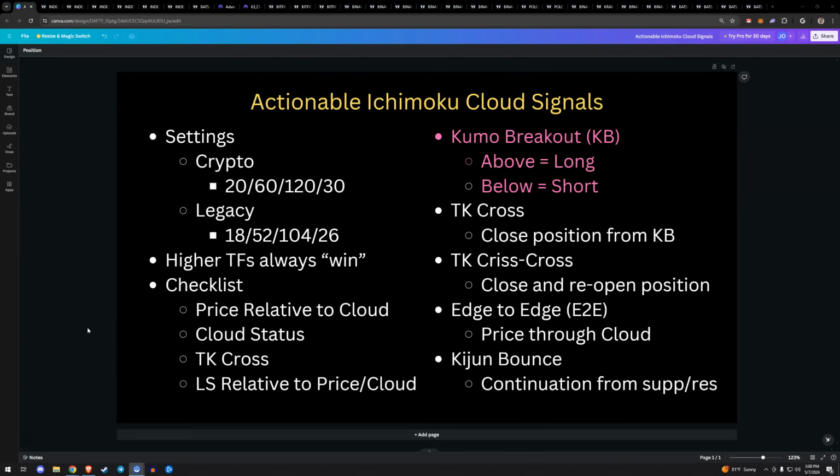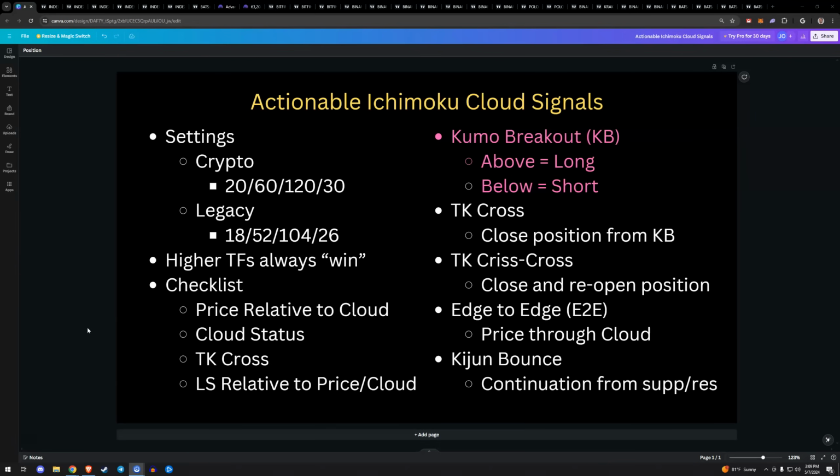Are we above the weekly for the first time in 3 years, right? Those are different types of signals, both very valuable. And maybe you size that trade a little differently if you're above the 3-day cloud for the first time since 2021, right? Versus being above the 4-hour cloud for the first time in the past 2 weeks. Depending on what's going on in the broader trend, that's what this is all about. Measuring the trend, that's what the cloud is great at. It'll adjust your sizing probably a little bit.